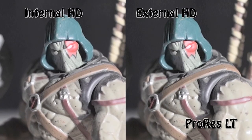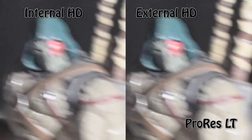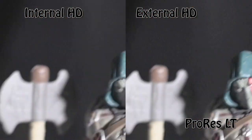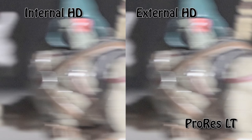Let's see what the internal HD looks like compared to the external HD to see if there's any difference. I increased the luminance on both clips to expose any hidden weaknesses, and went frame by frame through the entire video to see if I could find the same type of macro blocking I saw in the internal 4K. I did not find anything to the same degree. Here's a still frame from recording internally in HD as well as recording externally to the Blackmagic Video Assist — I don't see the macro blocking. This would seem to prove that yes, recording in 4K internally, you are going to suffer from some of that macro blocking.